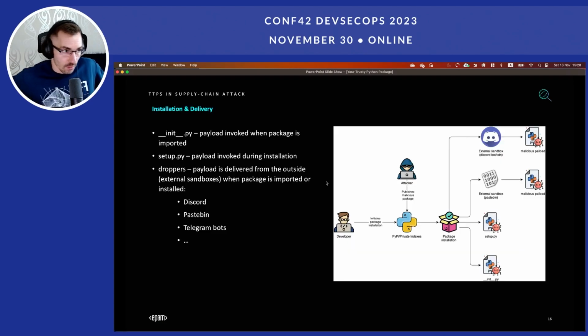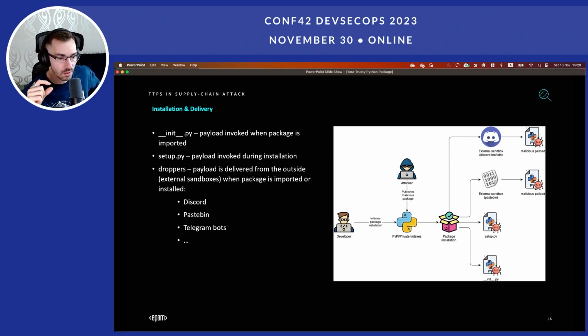Now, installation and delivery, that's another important and interesting topic. I went through a bunch of materials from other researchers, and I researched some of the packages on my own, and I discovered that the most common way is when the payload is invoked at the stage when the package is imported. The __init__.py placeholder makes a directory a Python module, or rather, a package.